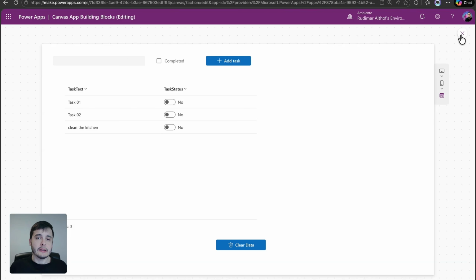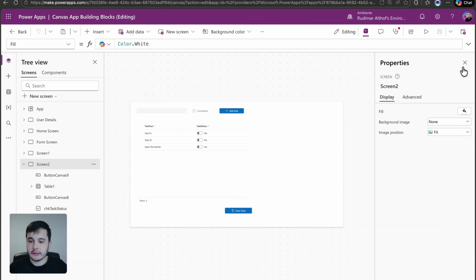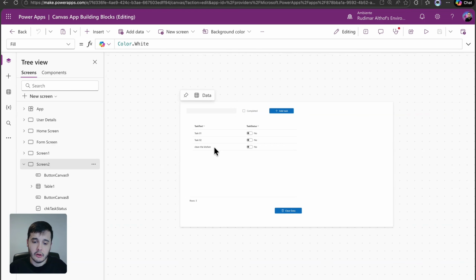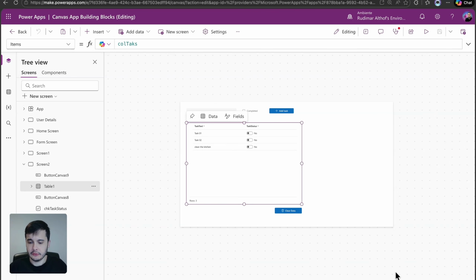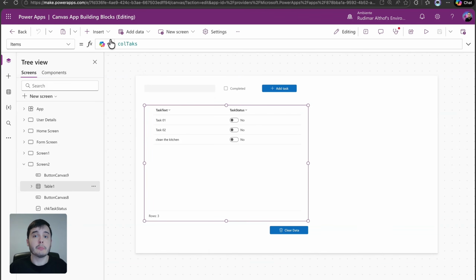But in real life, I don't use this visual. I use another visual that's called galleries. Let's start understanding this control a little bit more. Why do I use galleries? Because tables only have this fixed visual. We cannot add custom stuff to it. And also tables are in preview mode.